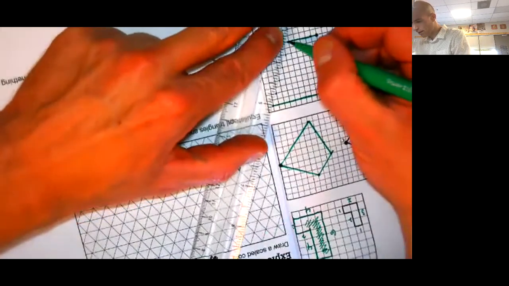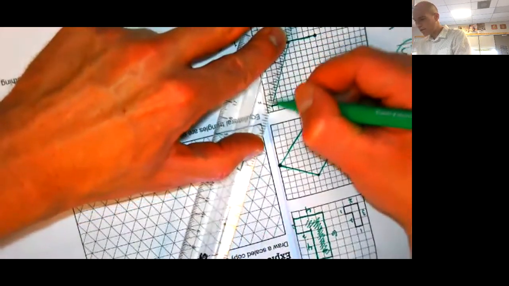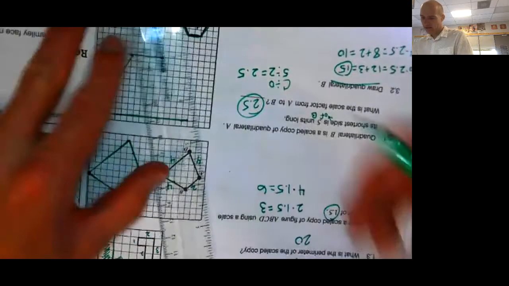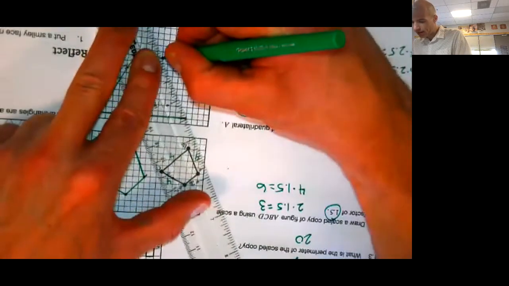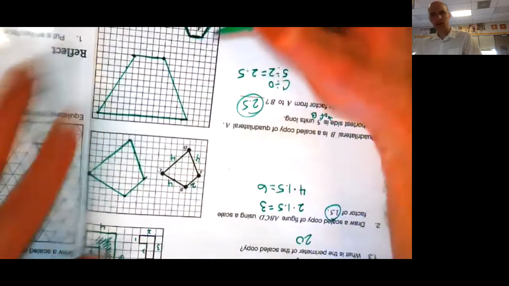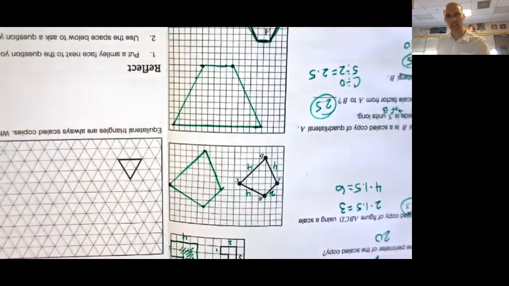Now I can draw this side right here. I can draw this side here. So it's okay to make mistakes, even when you're the teacher. The most important thing about mistakes is noticing when you do them, if you can, learning from them, right? Paying attention to detail. If you pay attention to detail, you'll catch a lot of your own mistakes.